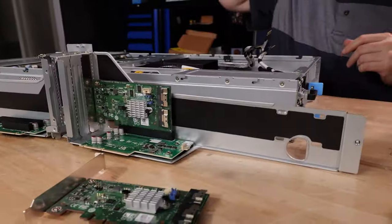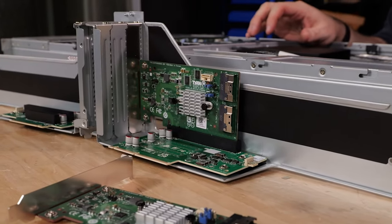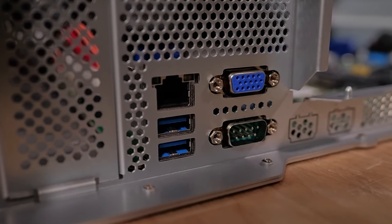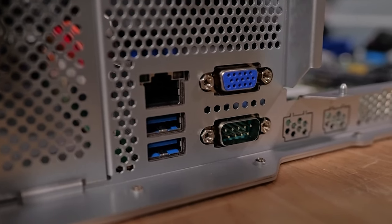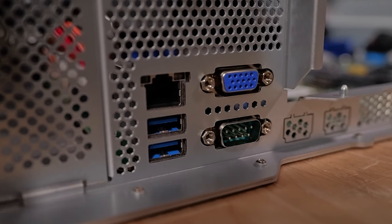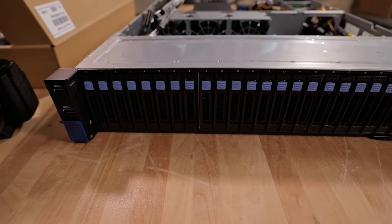For a quick power-on self-test, I'm not going to bother to remount the redriver cards just yet, because I'm going to need to install my OS drives and get some of the accoutrement from the accessories box, but this should be enough to test and make sure that all 24 of our DIMMs are detected properly. The I/O on this platform is pretty Spartan. You've got RS-232 serial, your VGA, and a dedicated network port for your out-of-band management. For this configuration, there is no onboard networking. Makes sense. It works well for what I've got planned for this. And there are also 2 5-gigabit ports at the rear and 2 at the front. So a total of 4 USB ports on this platform.